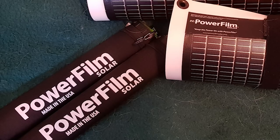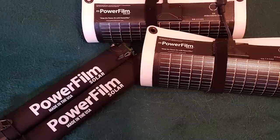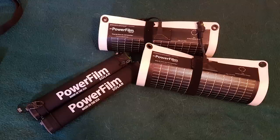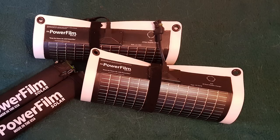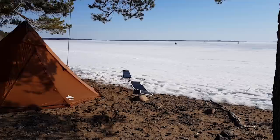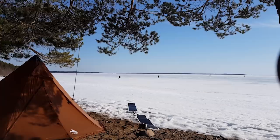The portable power supply I'm using is the PowerFilm Lightsaber Max — you've certainly seen this on the channel before. I'll be using two of them in parallel; at least, that's what I'm going to attempt. I've never done this before, but if we don't try during testing, we won't know if it's actually viable later down the line when our lives depend on it. To keep the Lightsaber Max set topped up, I'll be using two 28-watt rollable panels from PowerFilm Solar. There are really two important reasons for using the Rollable Series: firstly, they're completely waterproof, and secondly, I can just leave them outside the shelter regardless of the weather conditions they are deployed in. I'm using two 28-watt panels rather than a single 60-watt panel simply for redundancy.